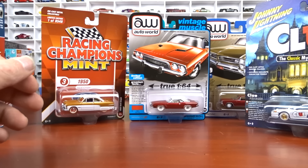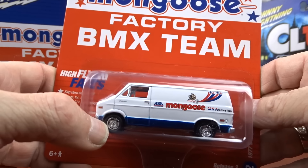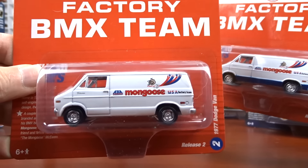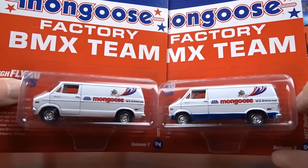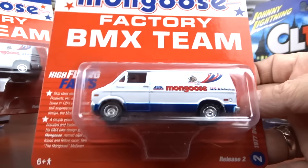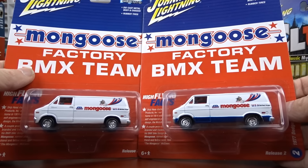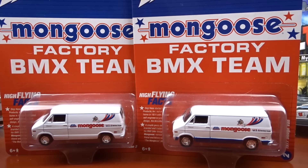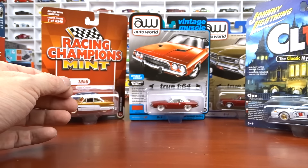One that's really tough to figure out are these two. This here is your regular version with the blue stripe on the bottom, and this is your white lightning with the blue stripe missing — that is the only difference. That white stripe is the white lightning right there. No white interior, no fancy wheels, nothing — the exact same except for the blue stripe, which would be really hard to pick up for sure. But I managed to get it — got lucky finding it.